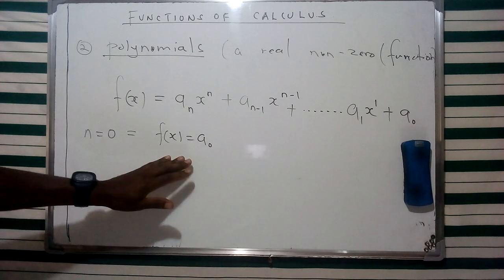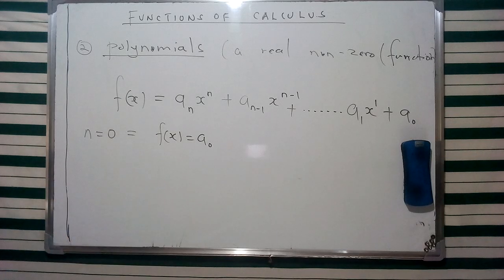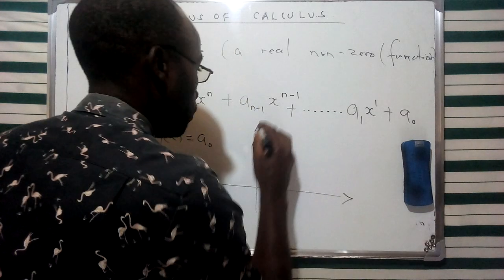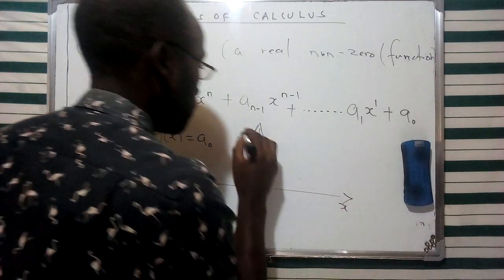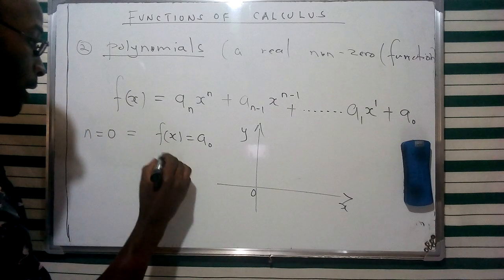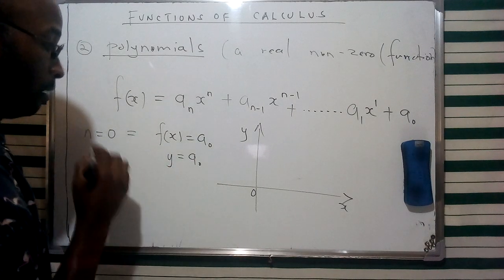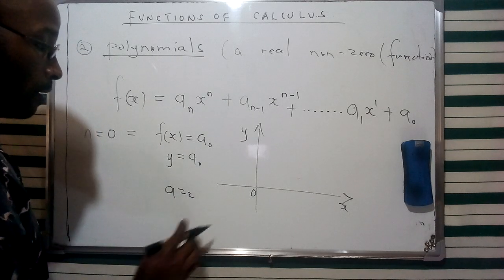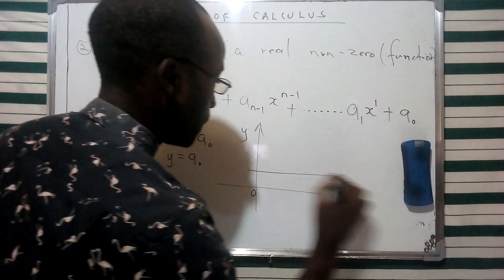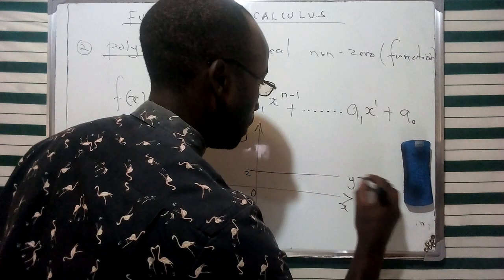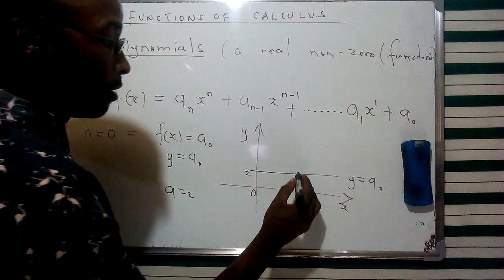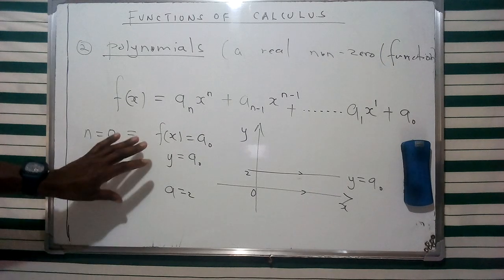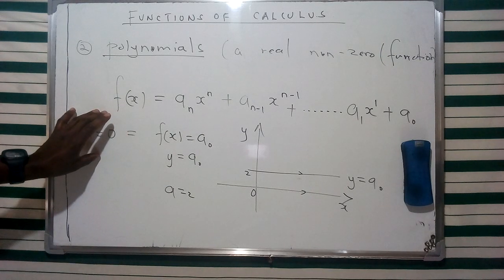So the graphs of these specific functions are going to be a set of lines, of course, which are going to be parallel to the x-axis. So if we try to represent this specific function in terms of a graph, the value of y is equivalent to a, which is of course a constant. So if the value of a is equivalent to 2, then we have said that these are going to be lines representing this set of functions which are parallel to the x-axis. So this is just a constant function, and the value of n is equivalent to 0, as I've said.